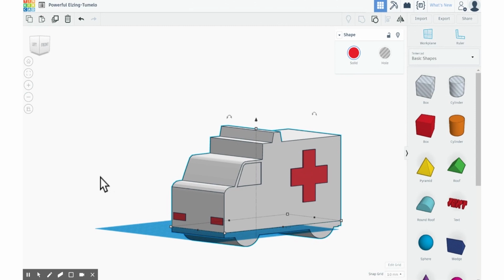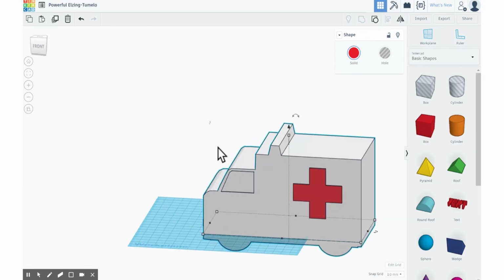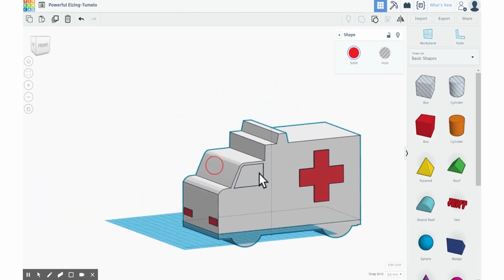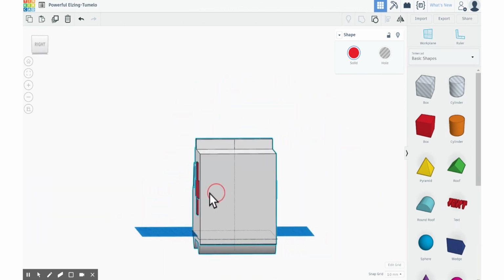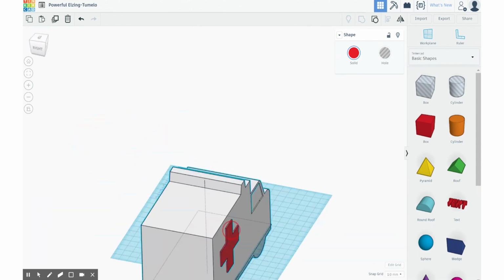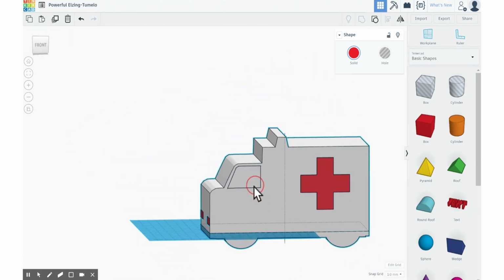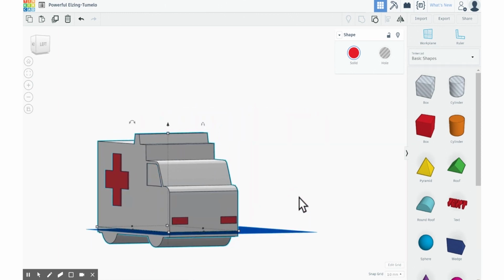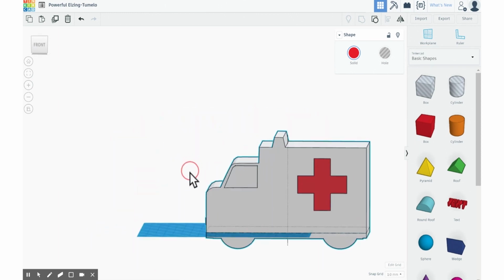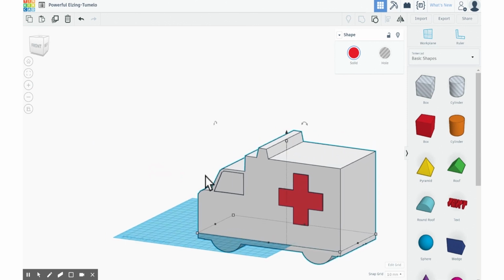And like I said, if you really felt ambitious, you want to make it all inside of Tinkercad, you could absolutely do that, and I'll support you with it. But if you like doing it in Google Drawing, and then bringing in already having that silhouette, making that exact same silhouette in Tinkercad takes a bit more time and effort. So it's pretty much up to you how you want to go about doing this. But I think most people seeing this will understand that this should be an ambulance. Okay.